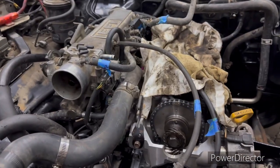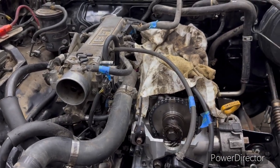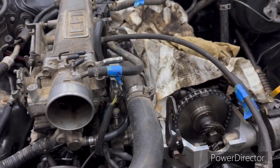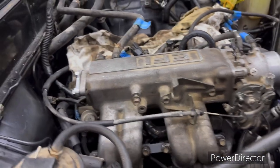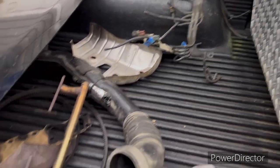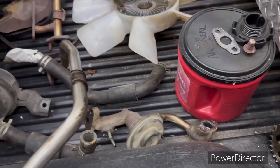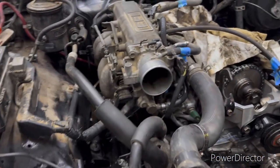I'm going to record this little section and tag it onto the end of this video. There's a video I watched where the guy did a great job, so I'm going to put the link either up in the corner or in my description - you need to watch it on how to put this EGR delete kit on. To rehash: there's part of the covering you had to remove, that part right there goes on the exhaust, this thing down here - all that gets removed off the truck. I'll put a link in my video description and you just need to go watch it, he's done a great job.